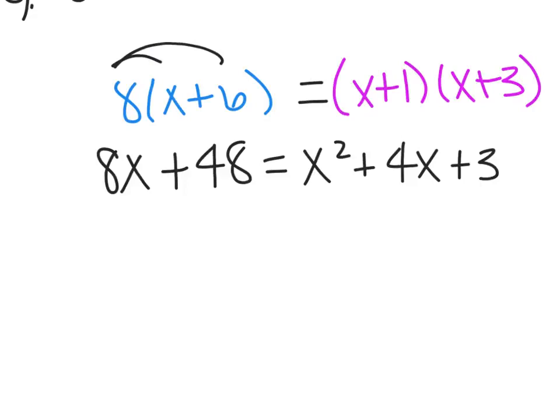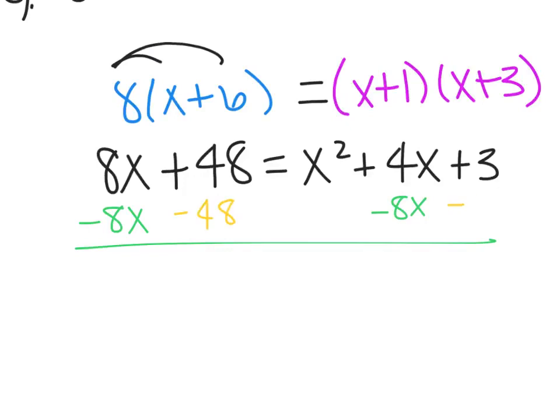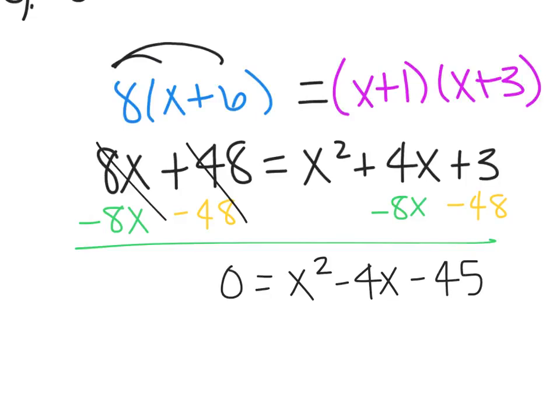So if I want to keep x squared positive, what should I move? The 8x plus 48. To move 8x, I'm going to subtract 8x from both sides, and to move 48, I'm going to subtract 48 from both sides. I'm going to do that all at one time. You could do it separately, you could do one at a time. That's fine. You can do it all at once. It's whatever makes the most sense to you. If I do that all at once, I end up with x squared, minus, not 5, 4x minus 45 is equal to 0.